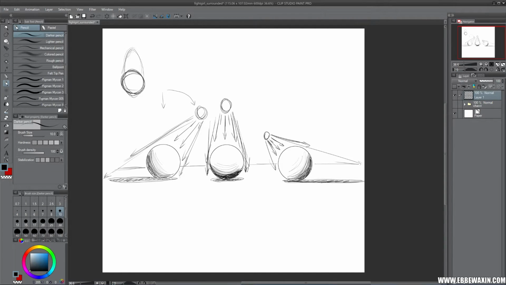Okay, so it can touch the shadow, because if you do a ball and you do the shadow kind of like this, it will look like it's hanging in the air.